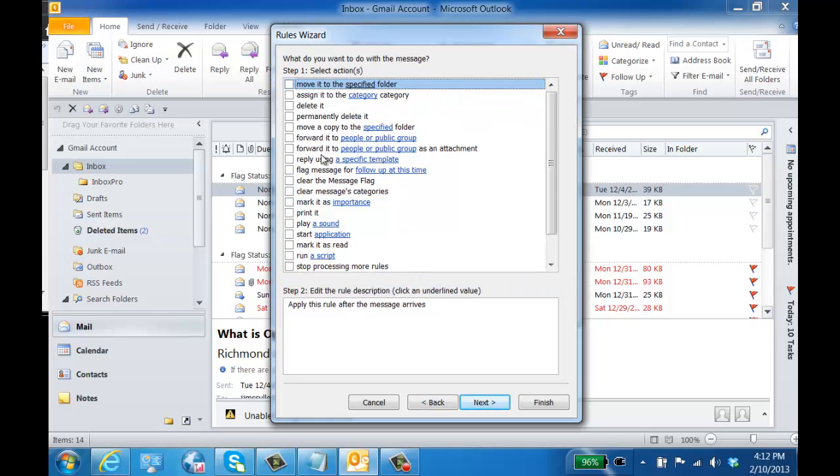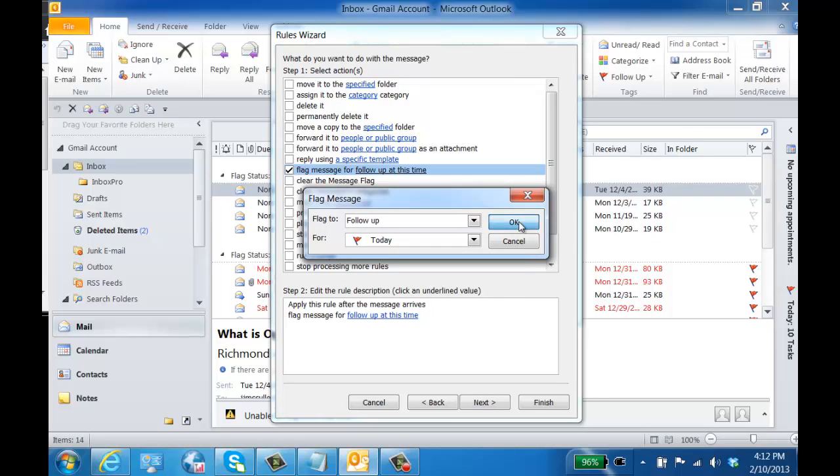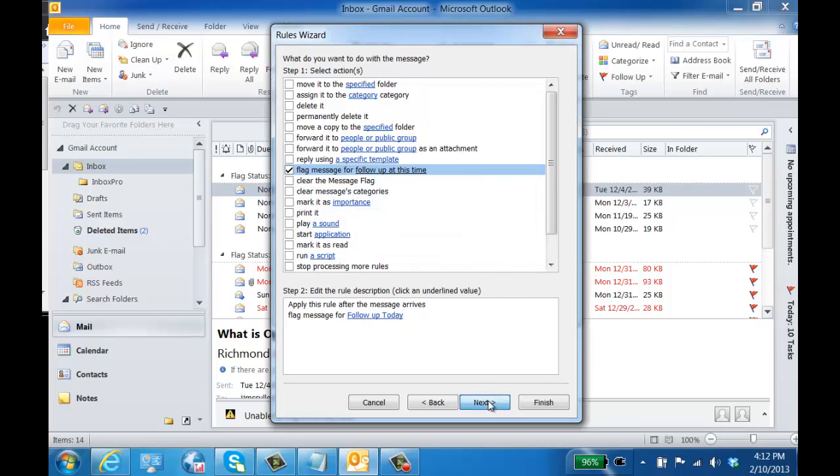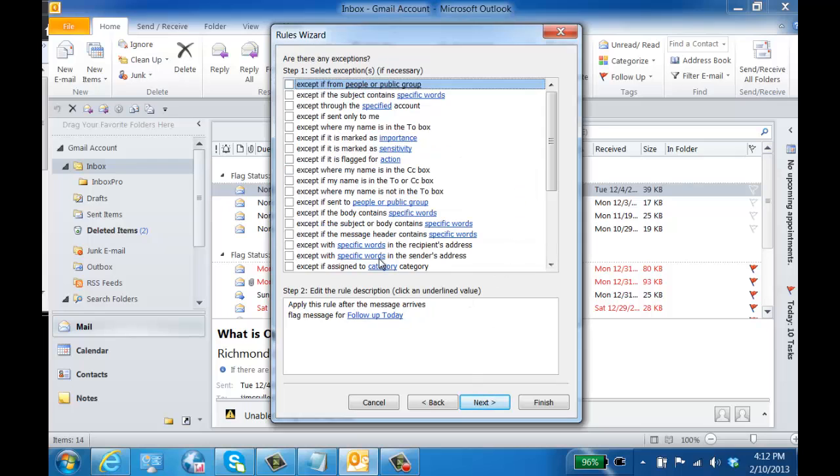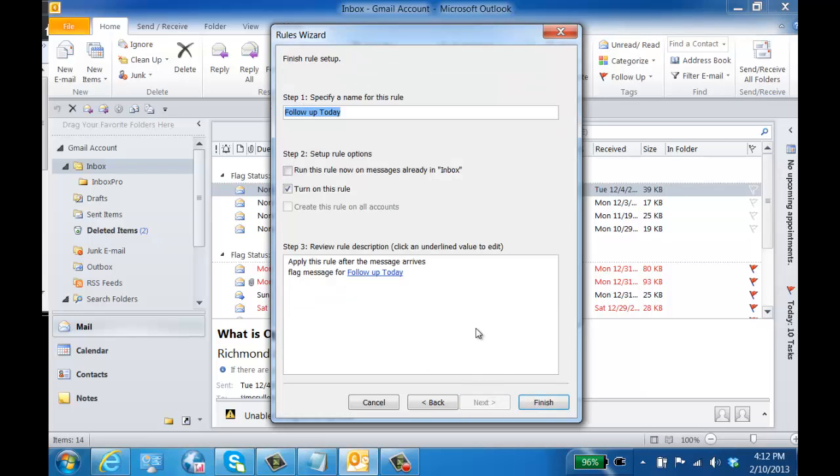And basically what we're going to do is come down and say flag for follow-up, and then you have to click the link down below and choose today, so just say OK. Click next. Again, you could do some exceptions if you want to, but we're going to do it for everything.